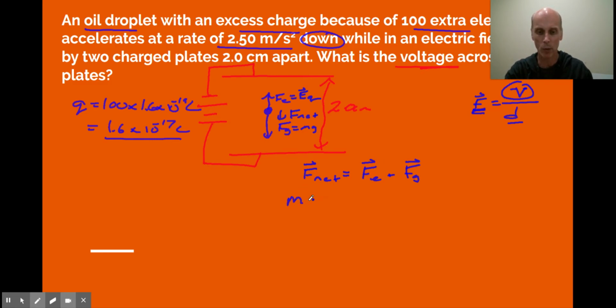So the net force we will find by taking the mass times the acceleration. The electrostatic force we will get using Q times the charge, and the gravitational force we'll get by taking m times g. And if you are careful, remember the net force should be down, the electrostatic force will be up, and the gravitational force will be down. So it's always good, even if the math doesn't use common sense, math should point us in the right direction, but it doesn't hurt to also logic it out.